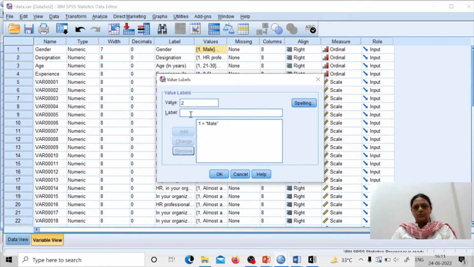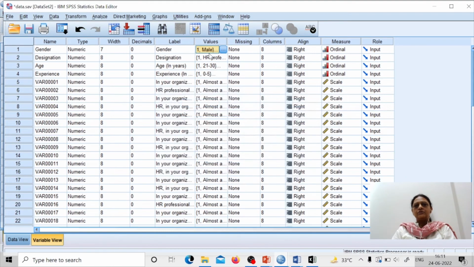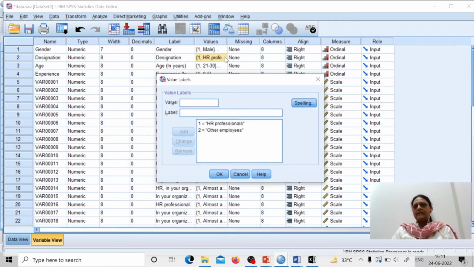Two, so I have given female a 2, right? So that is how you can assign the values. Same way for the designations, say I have categories, HR professional and other employees.